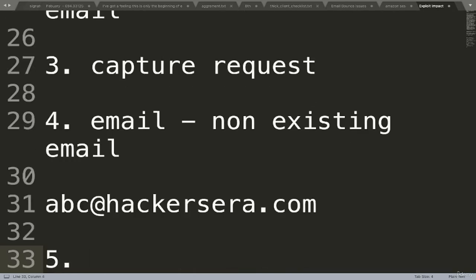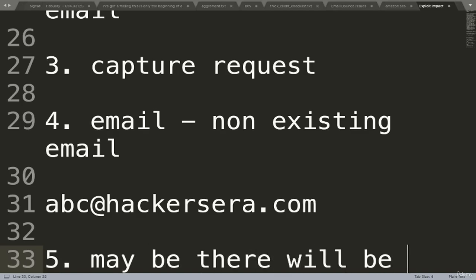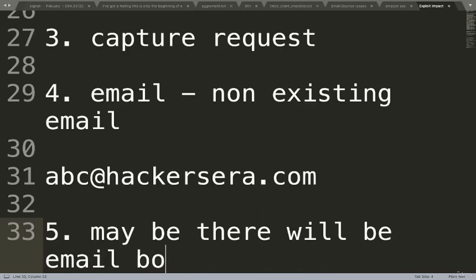Maybe we have to keep in mind, there is a chance there will be an email bounce situation.